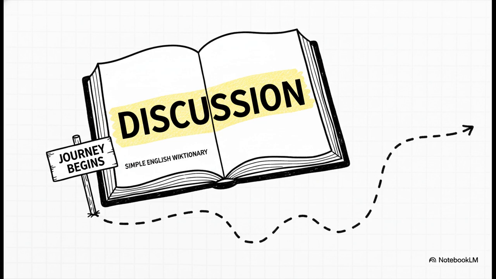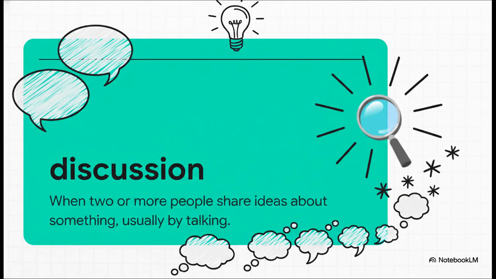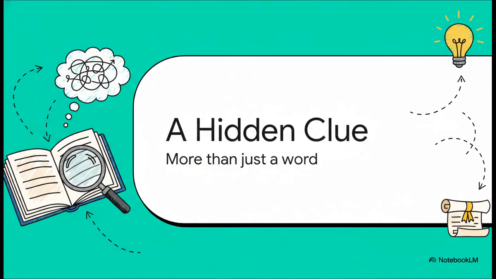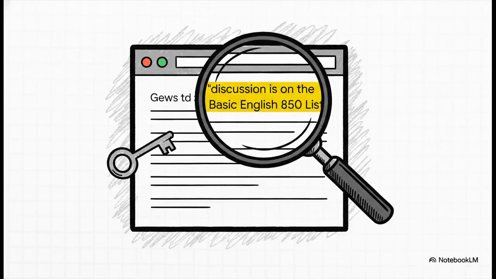The word is discussion, and at first glance it looks pretty straightforward, right? And yeah, the definition is pretty much exactly what you'd expect. It's clear, it's simple, and it explains the word perfectly. But that's not the really interesting part. Because hidden in plain sight on this very page is this little note that just opens up a much, much bigger story. So if you look right at the top of the entry, you'll spot this little sentence.